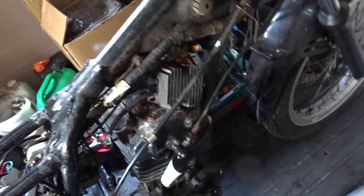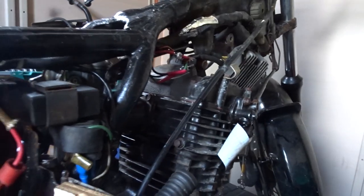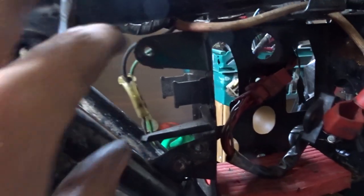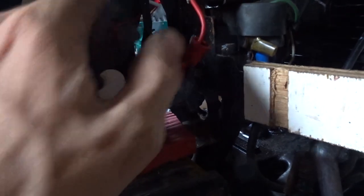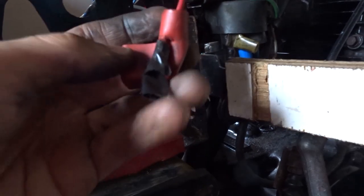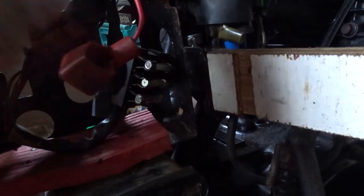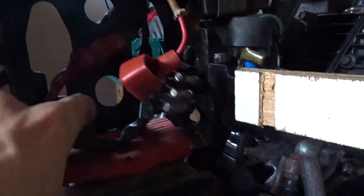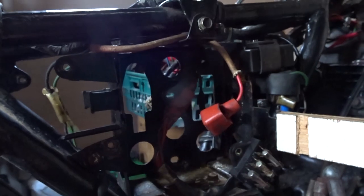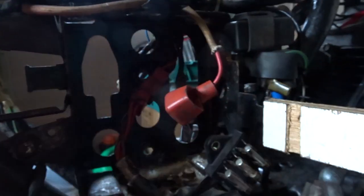Right, next step will be the wiring. I've just moved the fuse box in here because it was out somewhere else, so I moved that to inside here. I've removed one of the HT cables and I'm going to keep this one just taped up and tuck it somewhere. I'm just thinking — can I make this into a little box if I take out the existing box?